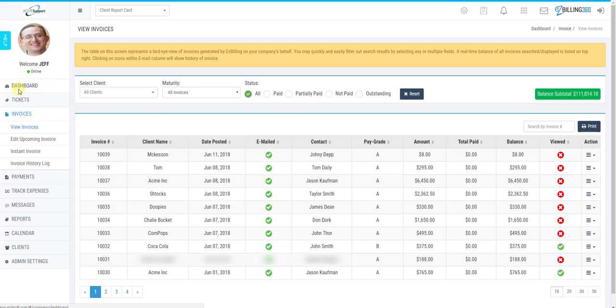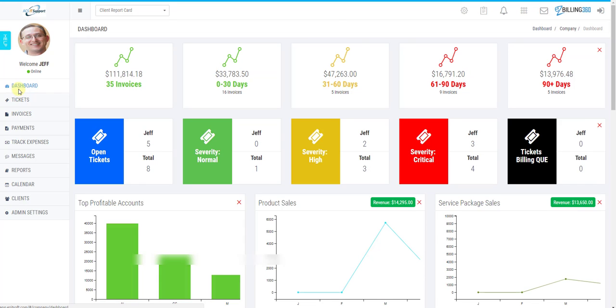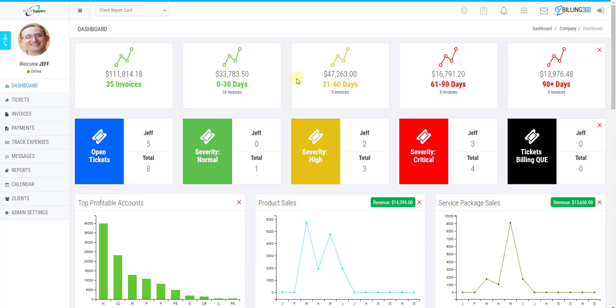The View Invoices module is also directly integrated with the Invoice Summary tile located within the dashboard. The Invoice Summary tile automatically groups all outstanding invoices based on age groups. Invoices that have posted within the last 30 days are listed in one age group, while 31 to 60 days in another, and so on and so forth. Outstanding invoices include both invoices that have not yet been paid and those that were partially paid.